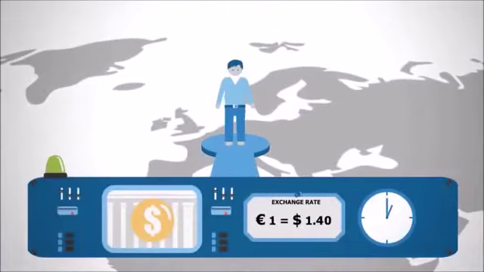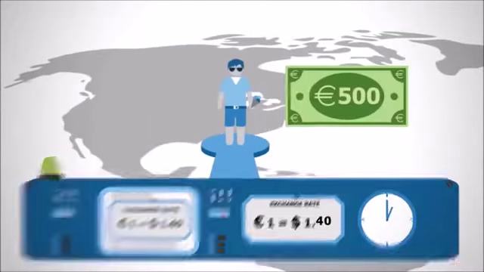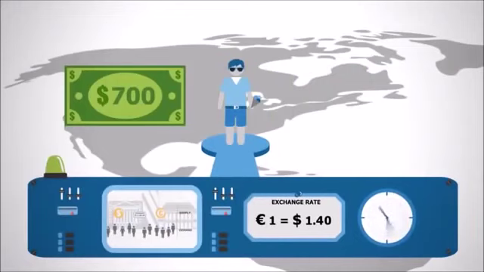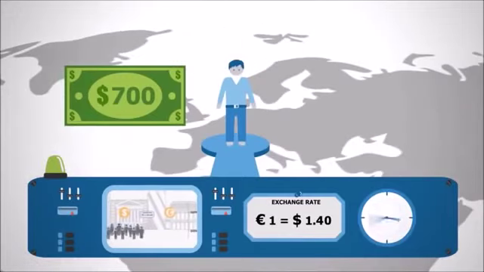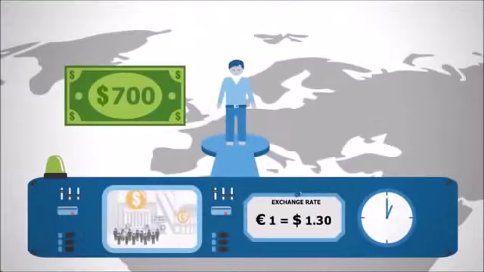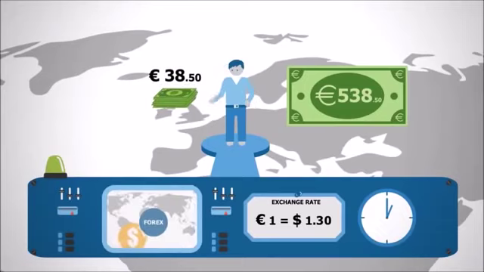Say you live in Europe and went on holiday to the United States. Let's say that you changed your 500 euros into US dollars at the rate of $1.4 for every euro. You got 700 US dollars, but you do not spend any money at all. So you still have $700 after you come back. After the exchange rate moved from 1.4 to 1.3, instead of getting just 500 euros back, you actually get 538.5 euros. You have gained 38.5 euros simply from holding your money in dollars while the exchange rate changed.